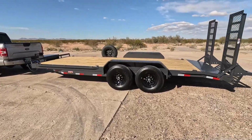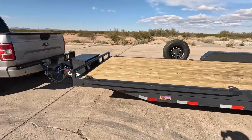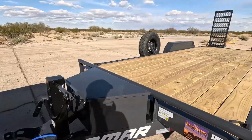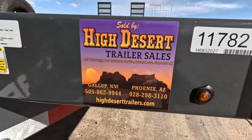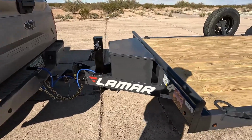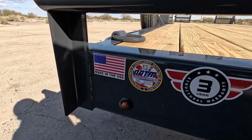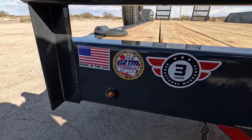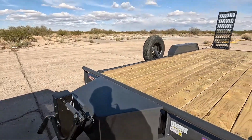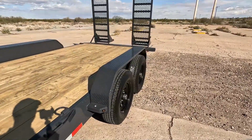That, my friends, is a heavy-duty equipment trailer. Very solidly built. It is by Lamar Trailers. I did go ahead and purchase it right here in Phoenix, Arizona. So, where do I start? First and foremost, you guys can see it is made in the USA. It has a 3-year structural warranty. All right, this is a 20-foot dovetail equipment trailer.